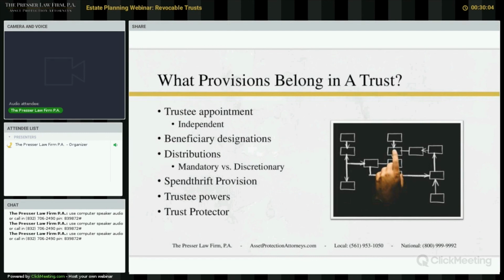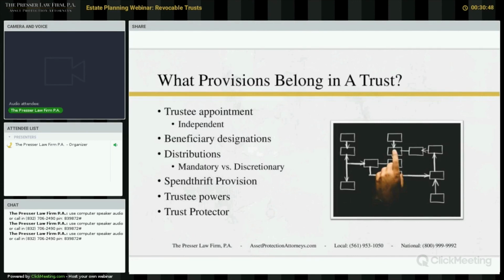So for instance, let's say you've left everything to your descendants and the trust is going to keep going for a while. Well, what if some of those descendants turn out to be either not very good people, criminals, or they're so wealthy that they don't need the money? Well, a trust protector can kind of shift away the assets from those beneficiaries who either don't need it or don't deserve it. So we can have a trust protector also monitor, be like a second checks and balances system over the trustee. They can be required to approve of investments for the trust. So there's a lot of flexibility that can be provided with a trust protector.